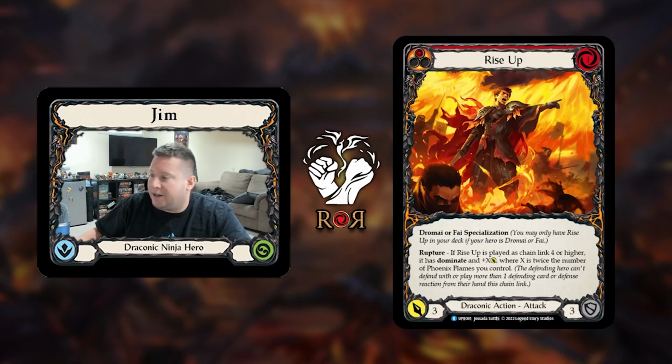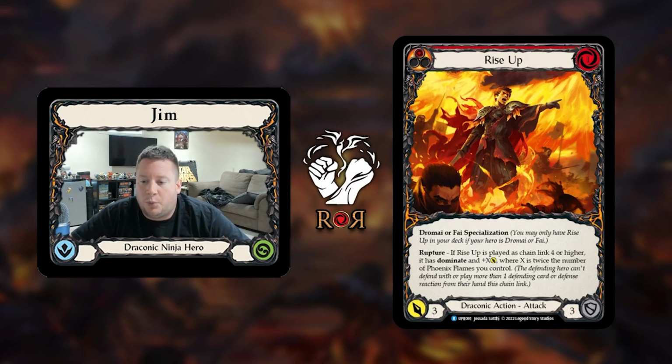And it's kind of like the Phi specialization, even though it does say Dromai on there as well. It's a 1 cost, 3 power card, but it has the Rupture keyword. And Rupture is really interesting, and there's a lot of great cards that come with Rupture, but it needs to usually be the end of your combat chain, because most of them don't come with go again.